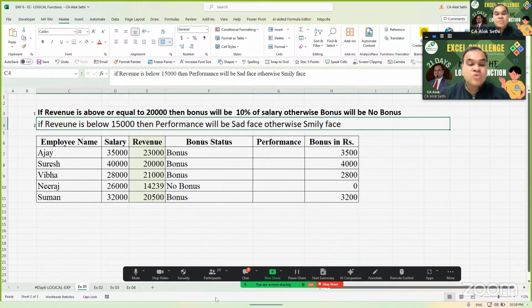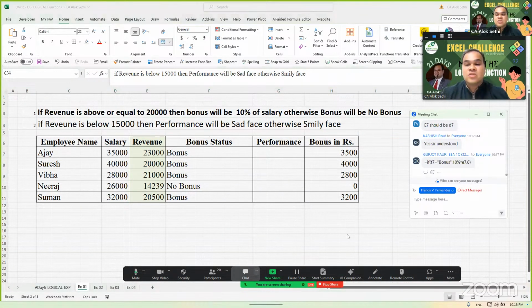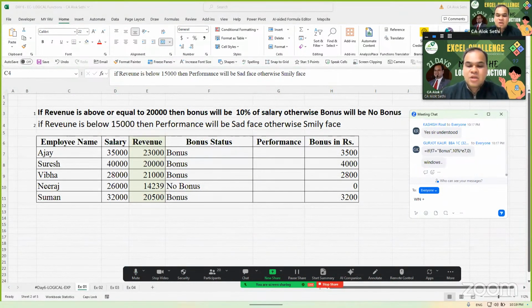Now those who have been my students, उनको पता है शॉर्टकट की। लिखो जल्दी से चैट बॉक्स में. Give me a shortcut key to insert emojis in Excel. Come on, fast. No answer. अक्षय कुमार, तुम्हें तो पता है, बताओ। What is the emoji shortcut to put emoji in Excel? Come on. विंडोज डॉट. Correct. Window plus the dot key.